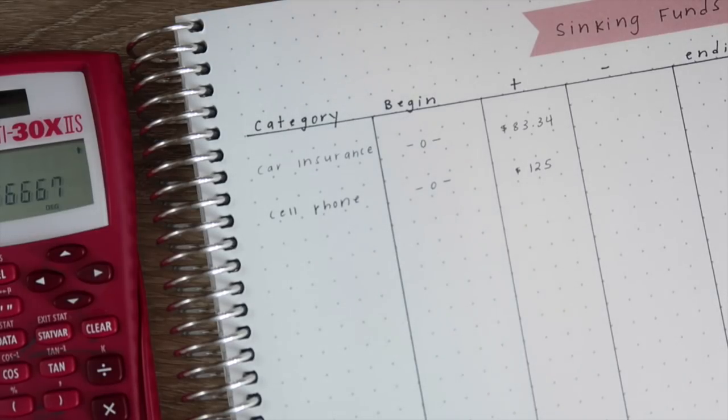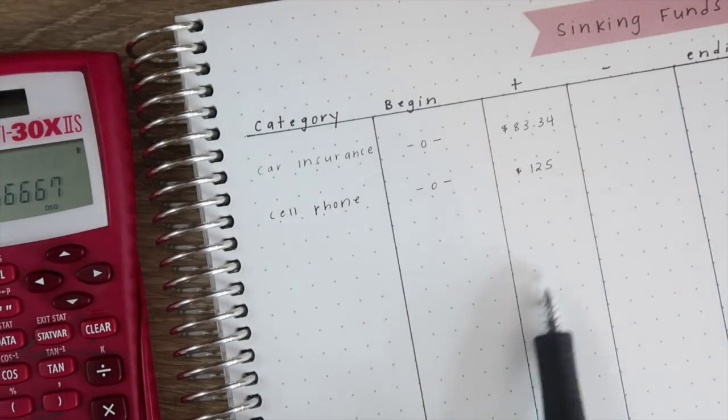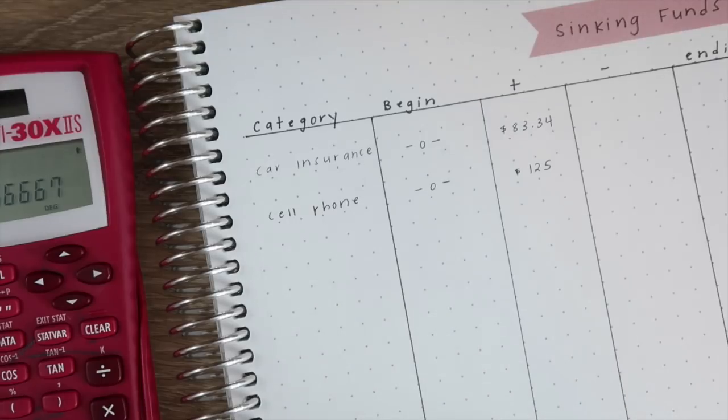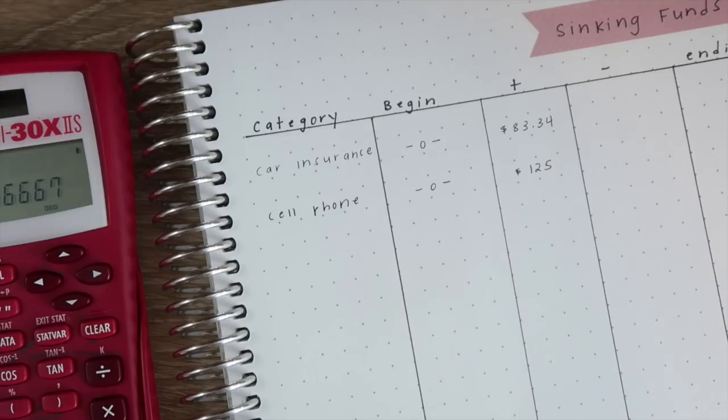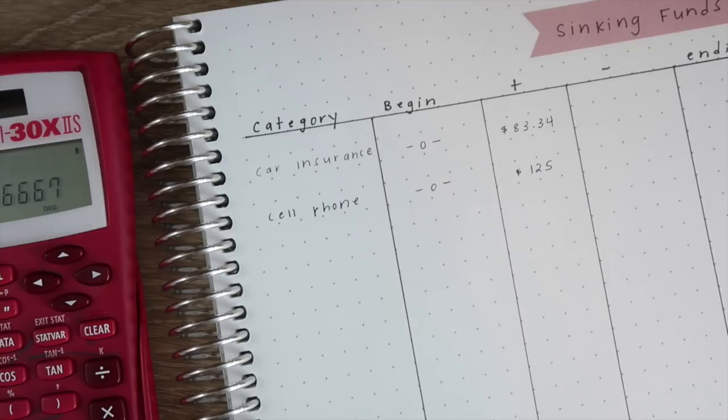And I know that's really hard for some people to understand, mostly because you think, well how am I supposed to put all this money into it if I'm starting now and it's due in a couple months? You just have to prioritize what is most important. Obviously you probably need your car insurance, you probably need your cell phone, but maybe look for other ways to decrease that number if you can.